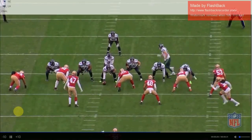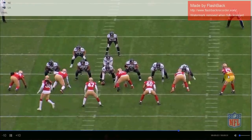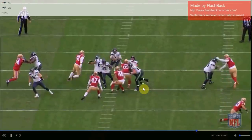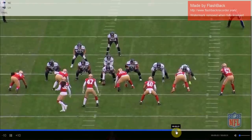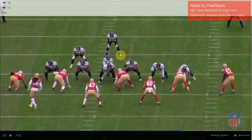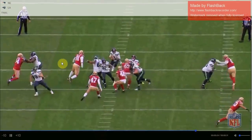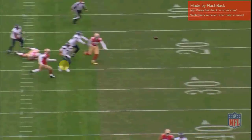Compare that to what the Niners were doing last year with their strong side defensive end. He's inside the tight end, so he doesn't have that 60-degree turn — he has to make a hard 90-degree turn around a left tackle who starts off very close to him. DeForest Buckner isn't really in a position to turn the corner from that position. He's a pure run defender in that alignment, which makes sense against the run-first Seahawks. The only pass rush threats in the Niners' old base defense were the three technique and five technique on the weak side. That means there's essentially one pass rush threat — Eric Armstead — and one guy isn't enough to chase down Russell Wilson.